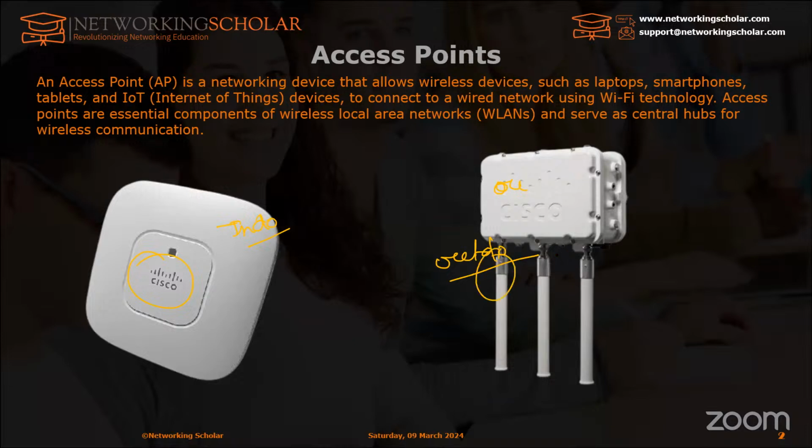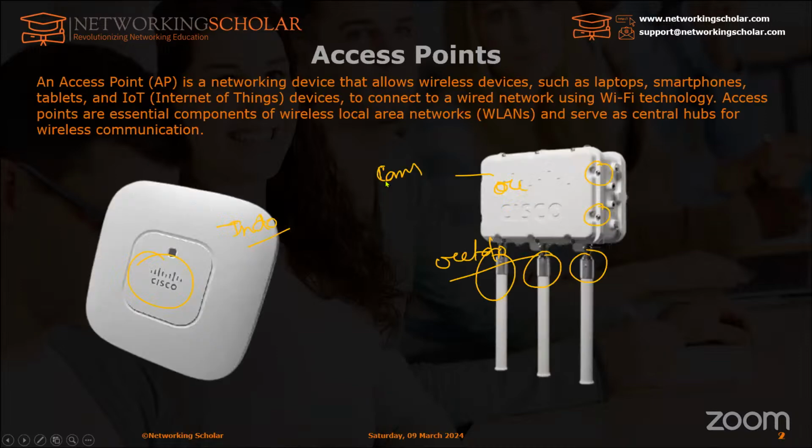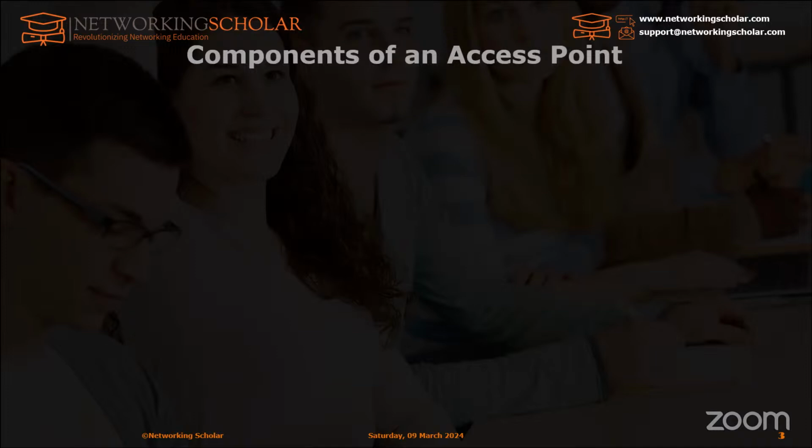You can see these devices could be installed outside of your organization, or if you are in a college, you can see there are multiple Wi-Fi access points installed in our campus to connect students and teachers to the network for classes, email services, or library ebooks or something like that. So this is how it is going to look. Then we have some benefits and some components of an access point.